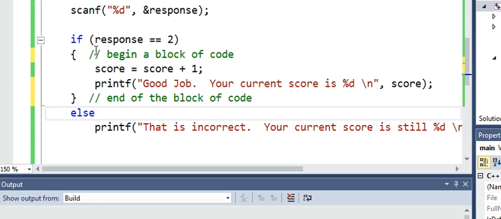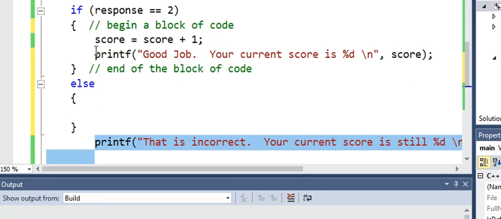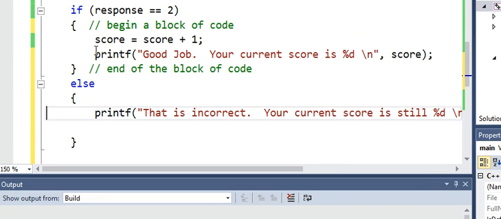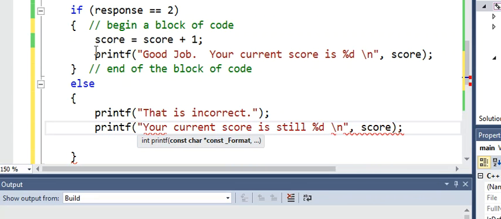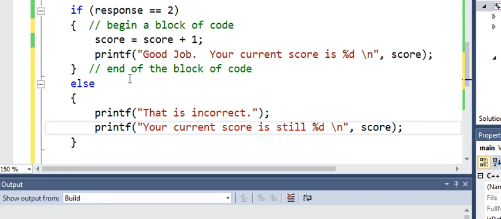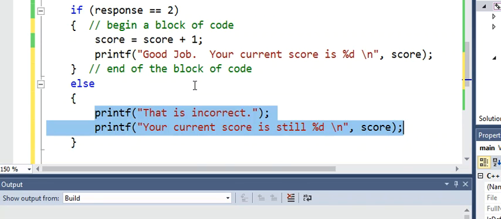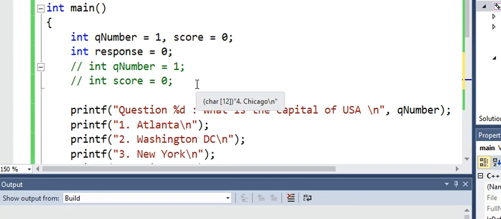But if you were to convert this into a block of code, then you split this statement into 2, if you want to. All right. So now this is a block of code written. So you can compile it. So this is also a block of code. Okay. And so that is the end of this video.